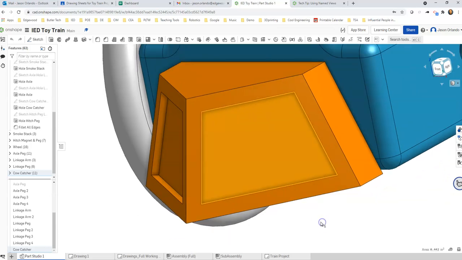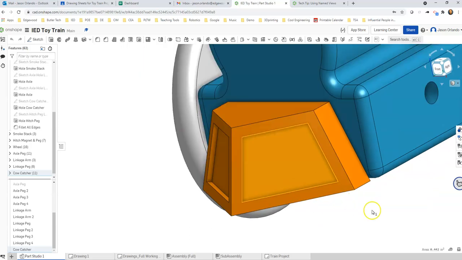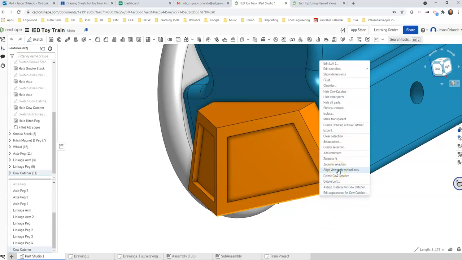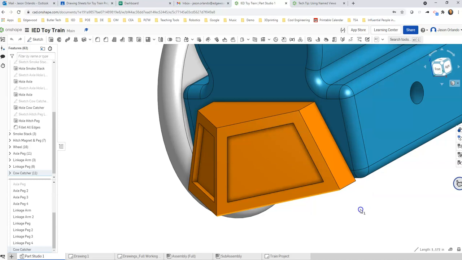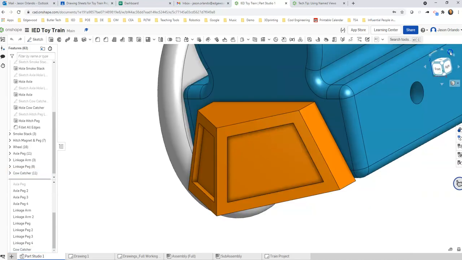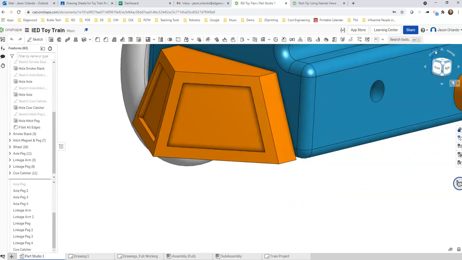Now this could work, but what if I want this bottom edge to be horizontal? That's just kind of what I want. Seems nice to me, okay? So I clicked in the white to deselect that face, and I'm selecting this edge. If I select that edge and then right click, I get an option. I wish there was an align to horizontal axis, and there isn't, but I do get an align with vertical axis. And that's needed because if I try to rotate this around, I never could get that bottom edge horizontal.